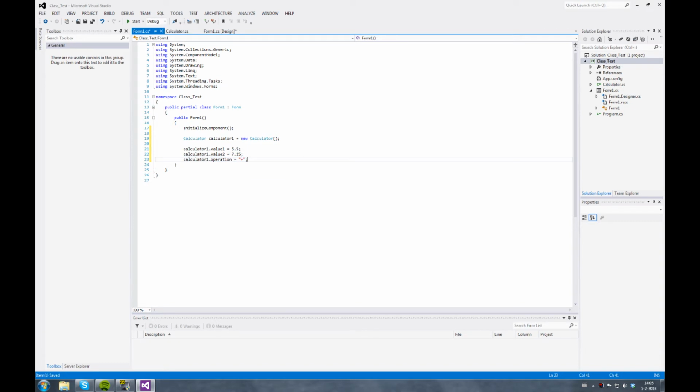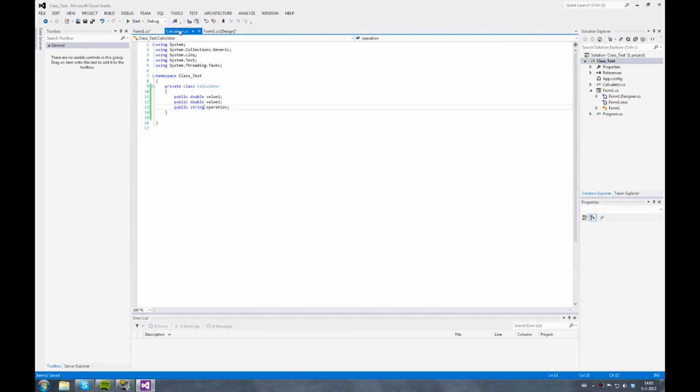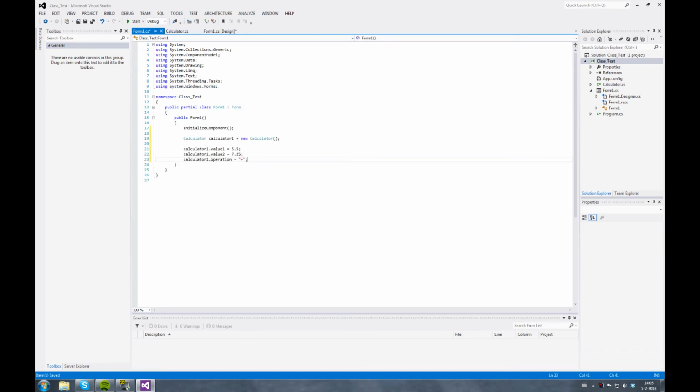Right, so by defining a calculator in a class, you can also make a new calculator without losing these values. You can also say calculator2 is a new calculator, and that might not be a very useful thing to do with a calculator. Why would you need two calculators?